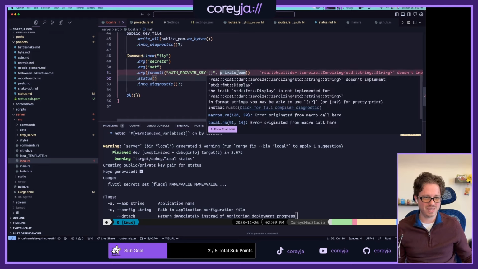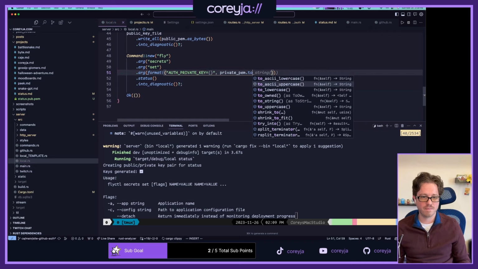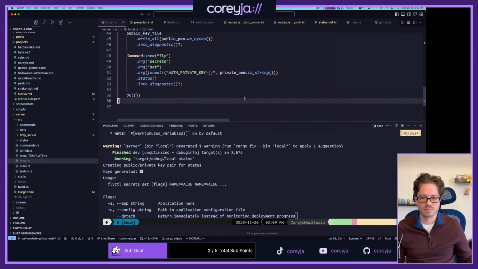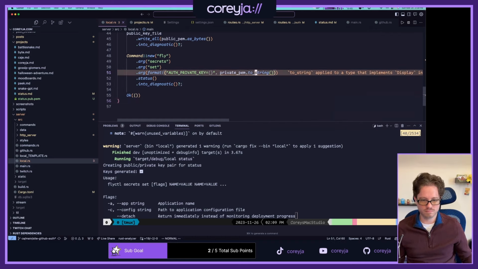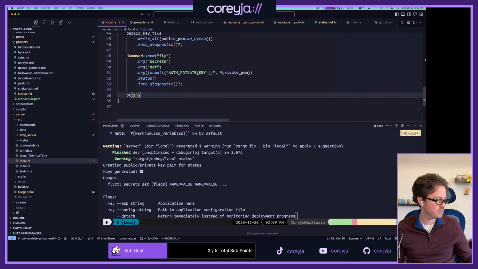Doesn't implement display? What do you mean? How do you not implement display? Oh, I see. We have to deref it to a string, and then it works.